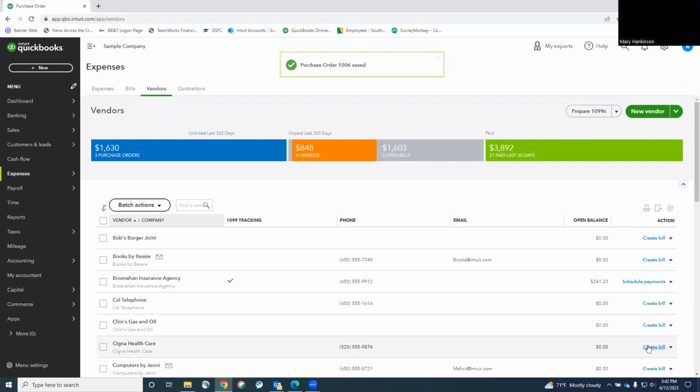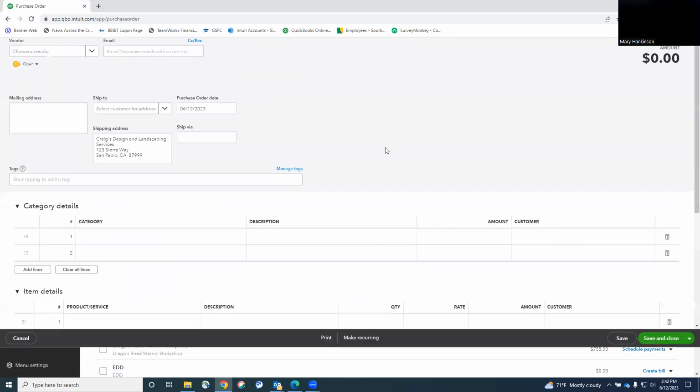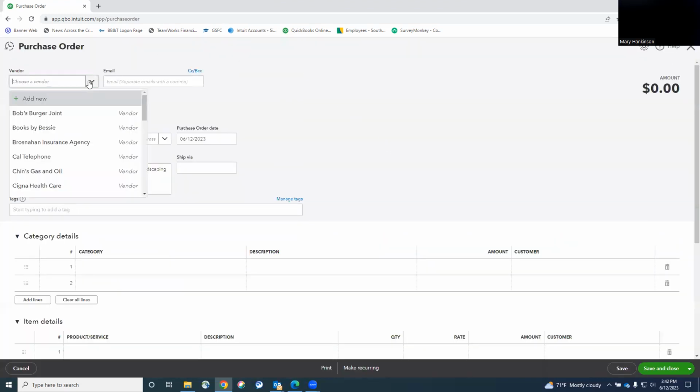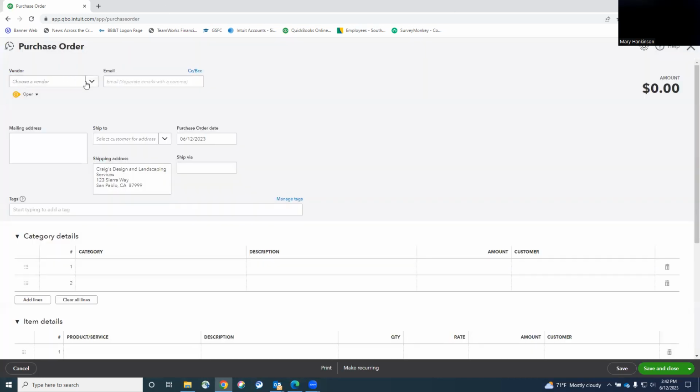And so that's it for a purchase order. Basically, it's really easy. You just pick what vendor. You should already have the vendor set up in your system. If you don't, let's go back in there and look at it. Let's go back in to purchase order. All right, now let's say you want to do a purchase order and you've never used this vendor before. Look here. You can add it. Right there from the purchase order, you can add the vendor. Or you can select a vendor that you've already added.